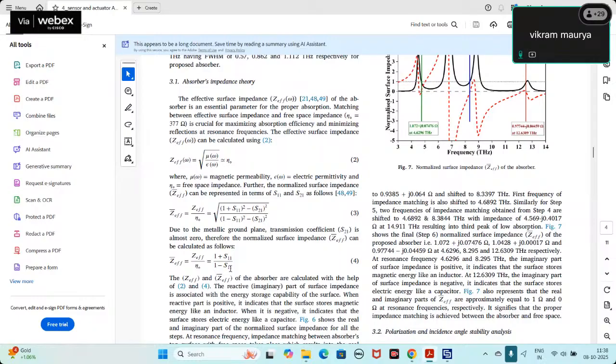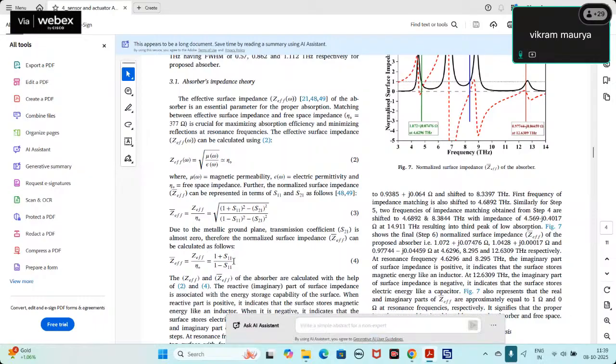In this equation 4, I am not putting S11 in a mod because that will give you a real value only. But we know the impedance is a complex value which has its real part and imaginary part both. So directly put S11. Okay. 1 plus S11, 1 minus S11.